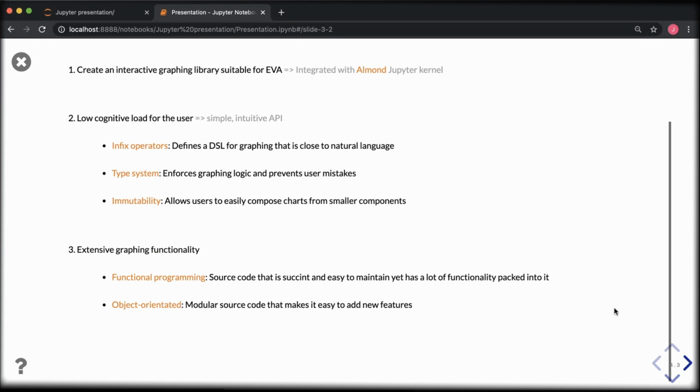It also has a lot of functionality, and the reason this was possible in a three-month time frame was because of functional programming and object-oriented techniques, which allowed extensible and modular code to be created. Finally, the library also allows Conus models to be visualized in a very straightforward manner.